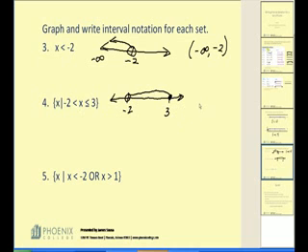Interval notation for this, we know it's from negative 2 to positive 3. It includes positive 3, square bracket. It does not include negative 2, rounded parenthesis. It is important to note that the values in here should occur as they occur on the number line. The number that's less should be on the left, the number that's greater should be on the right in all cases. Last example, x such that x is less than negative 2 or x is greater than 1.